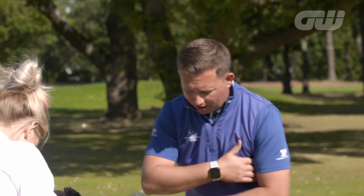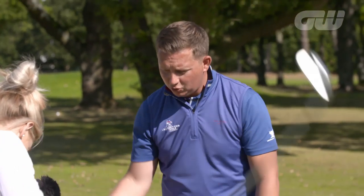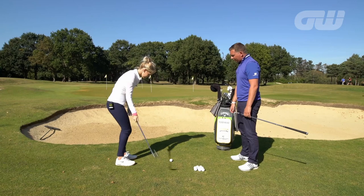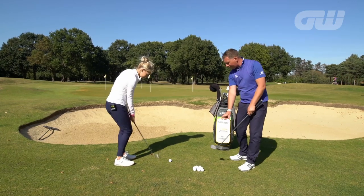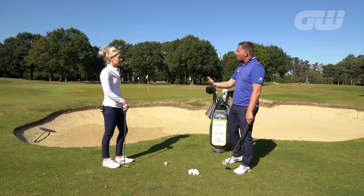Absolutely right. And obviously your arms and body are going to work together. We're going to keep the club head moving through impact because we want to keep the club moving because the ball can then run up the grooves and we can generate spin. That's what we want. If we generate spin, we create more control.